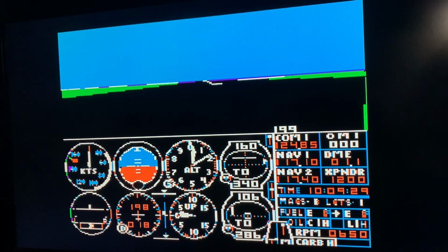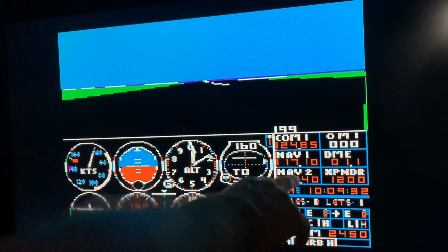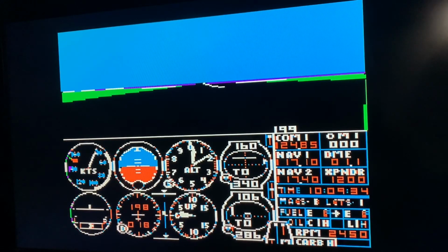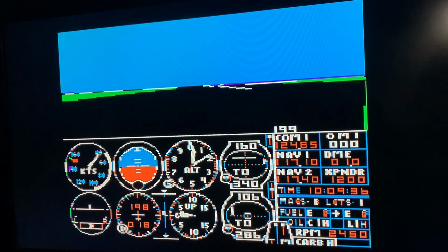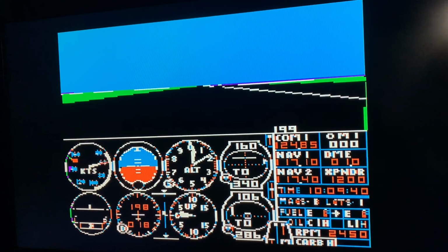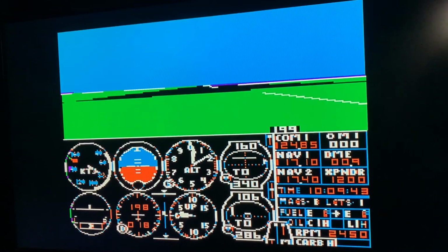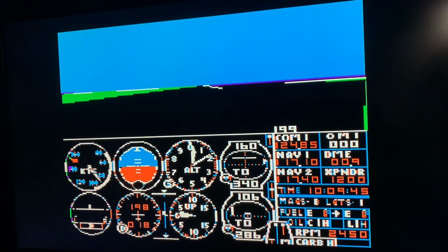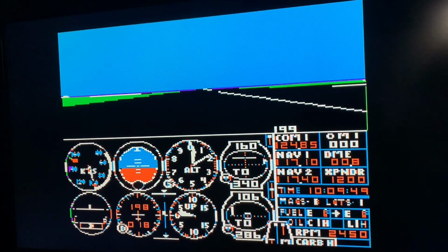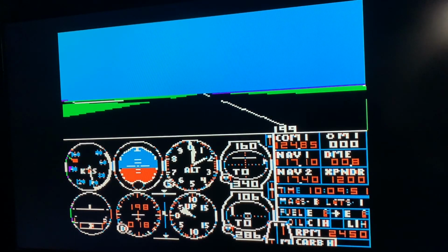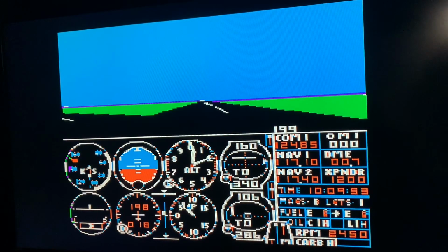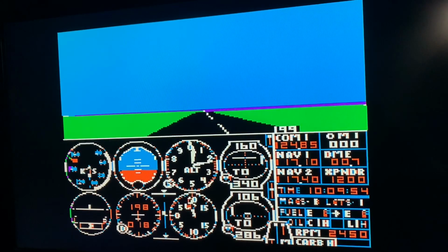So I'm ready for takeoff now, and I'm just going to full throttle up. Time is 10:09. I should be off the ground here in no time. And here we go, up and away.